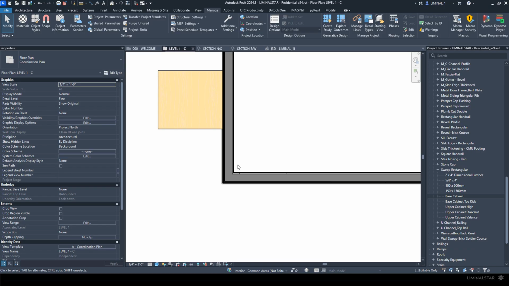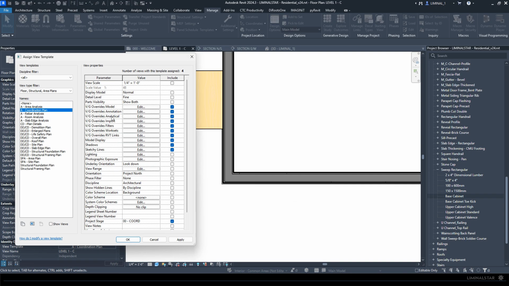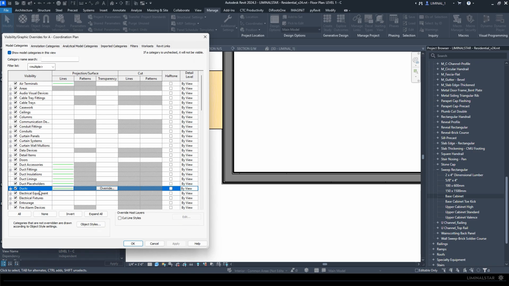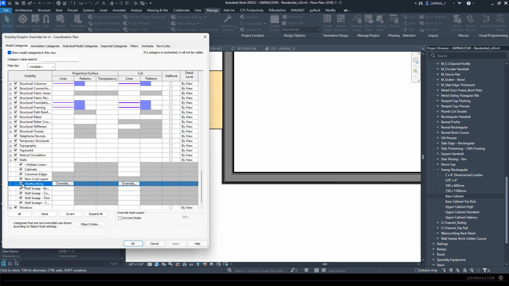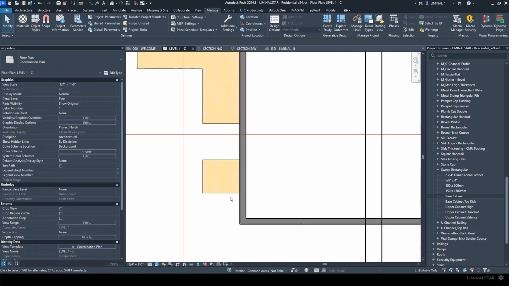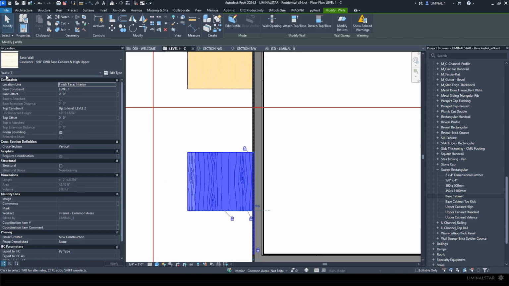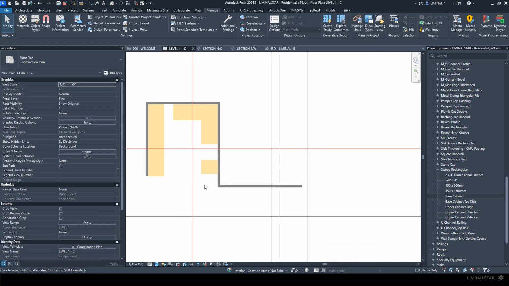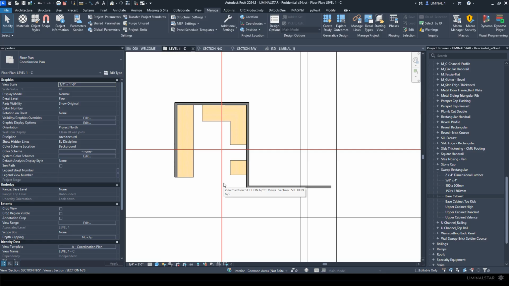Now when we come back and we take a look at our view templates or our visibility graphics, we can ensure that that doesn't show up just by simply shutting that off. Maybe it's a little too much. However, because this is actually part of this wall, there is no way for me to actually hide this. Okay. All right, so we'll take another look at this millwork here, maybe get some panels on this, but we're going to explore the profile things a little bit further and how we can use these in an in-place component as well.